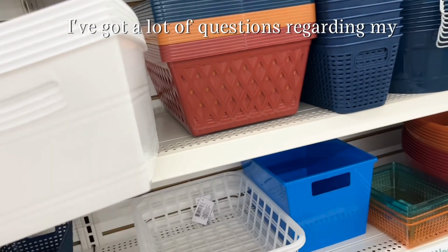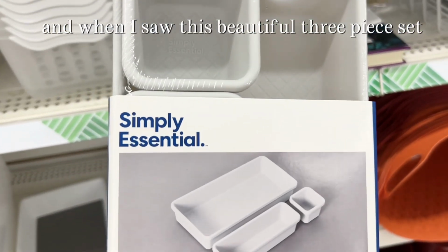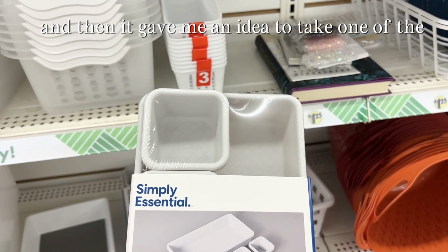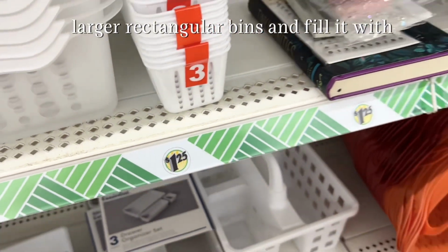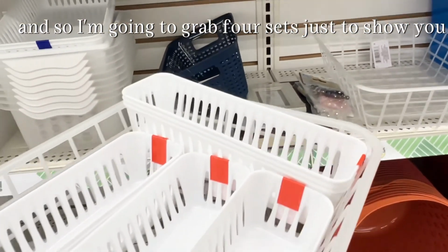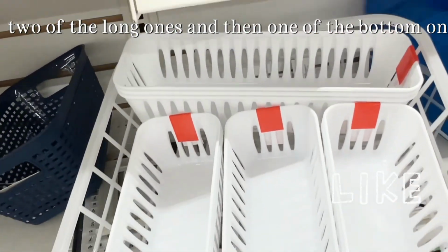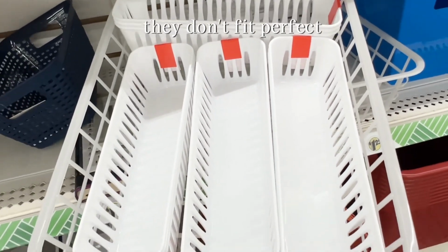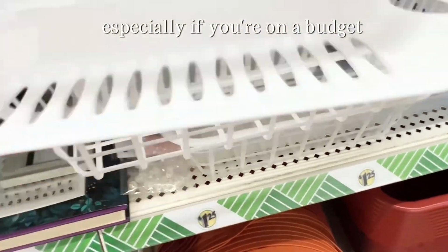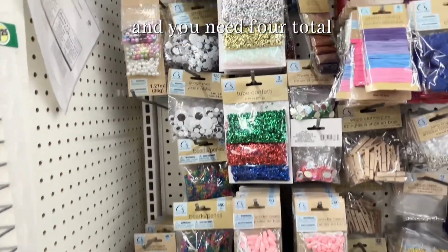I've gotten a lot of questions regarding my acrylic dividers that I keep my ephemera in. When I saw this beautiful 3-piece set, that would be really great. And then it gave me an idea to take one of the larger rectangular bins and fill it with the smaller ones. I'm going to grab 4 sets just to show you, but you would actually only have to buy 2 of the long ones and then 1 of the bottom one. They don't fit perfect, but they fit pretty well, and I think it would be a great solution, especially if you're on a budget, especially because those come 3 to a bundle and you need 4 total.